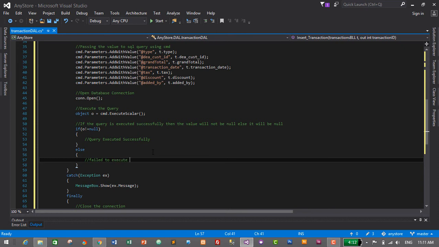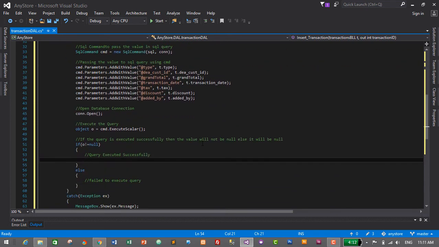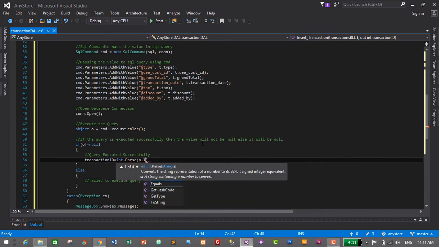So when the query is executed successfully, we will change the value of transaction ID and our value of each success will be true. So the transaction ID is equal to int dot parse o dot to string.